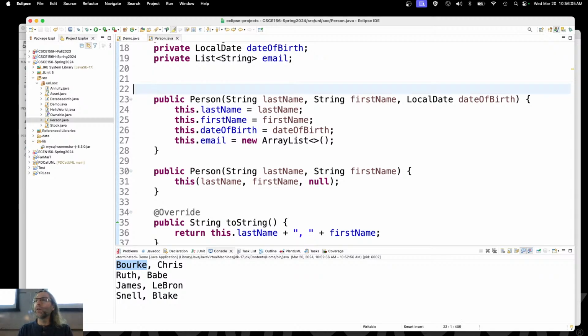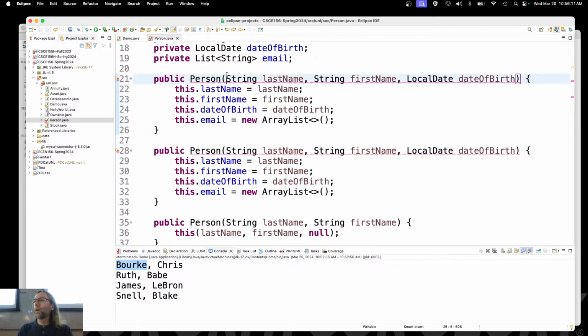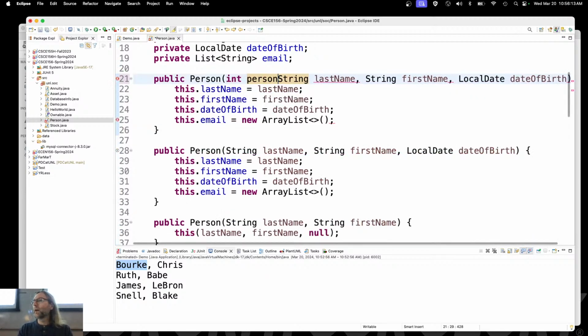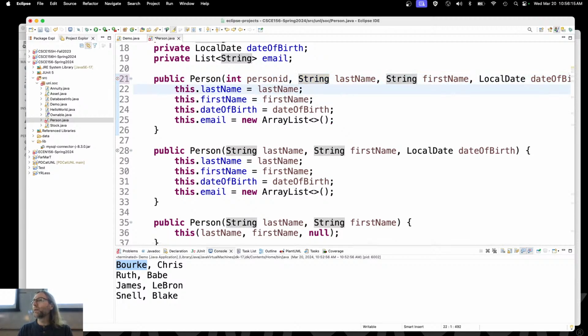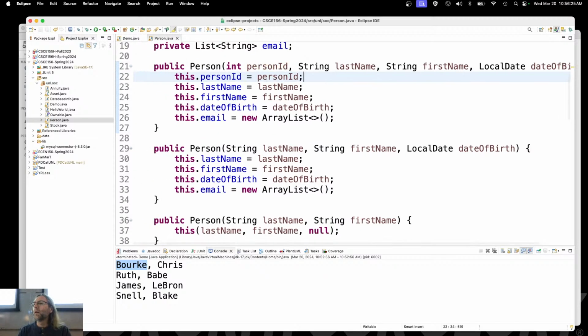So let's add another one. I don't want to break that code, so I will create yet another constructor here: int personID, and then this.personID is equal to personID. There we go. All right. I've got a lot of repeated code here. What should I do now?